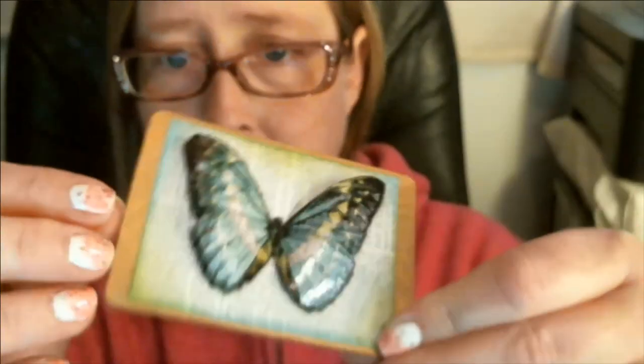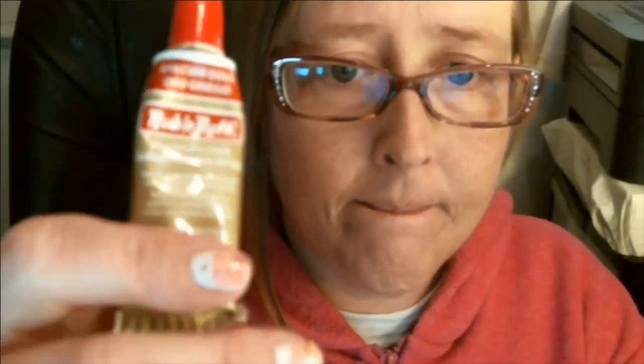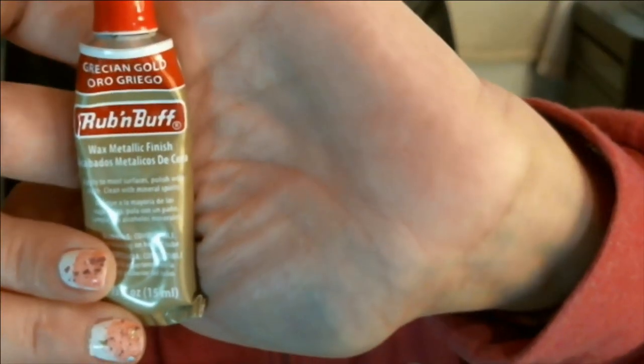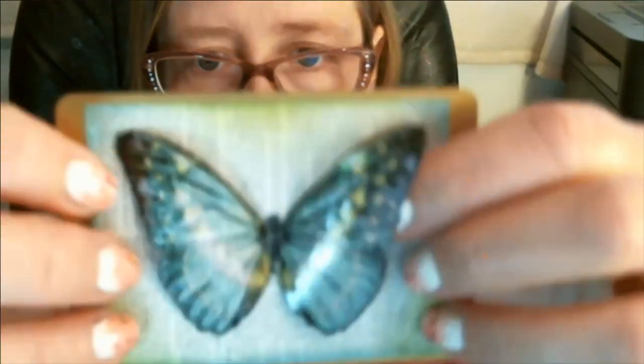This is an ATC blank that actually Rosa sent me. And then I put a little bit of gold around the outside, and that is this. Rub and buff. I know there are other ways, and you can use regular paint and stuff to get that gold color, but I don't know how long ago it was, rub and buff was like the big to-do, so I went out and bought myself gold and silver rub and buff. But this can be really messy, and it's oily, and it can really get on stuff, so if you use paint, that's probably better. Or an ink pad, of course, but I really thought this turned out cool.